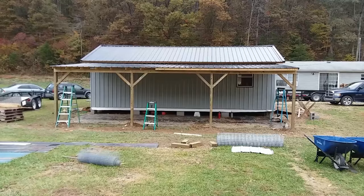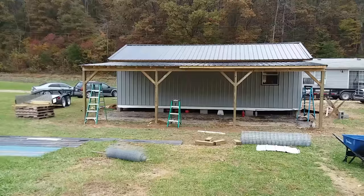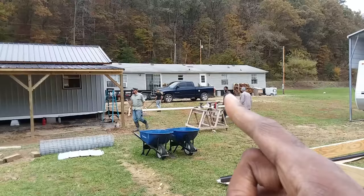I like it. We'll be able to stack a lot of stuff up under here, put some pallets under here. We've got a few right here, but we're gonna actually obtain some more. And we'll put some firewood under here. We'll put building material up under here. And we got to build a covering for both wood stacks over there.